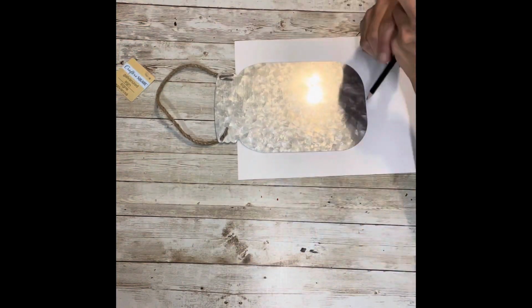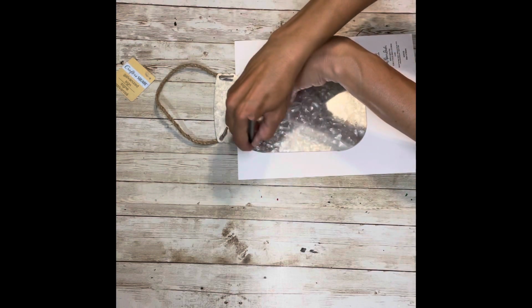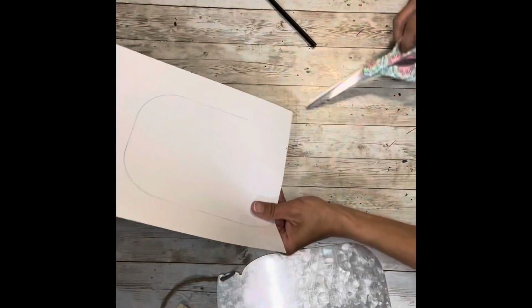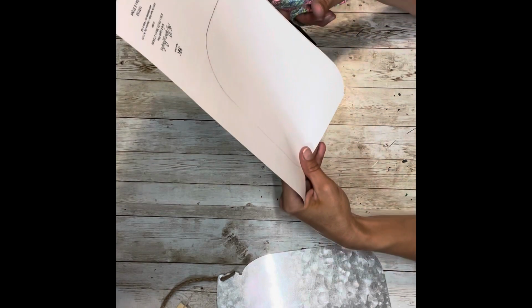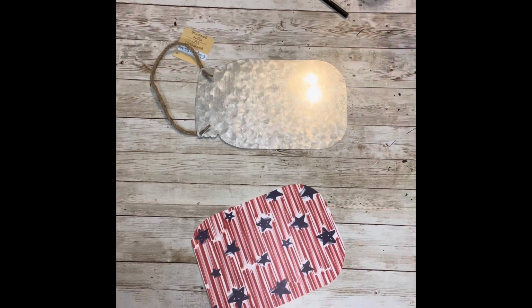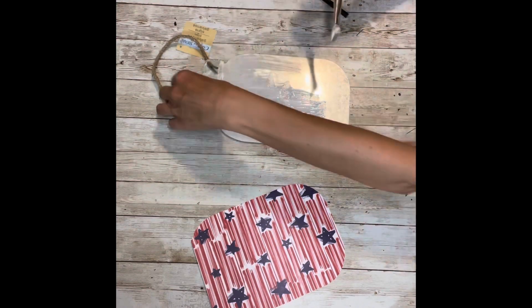So the first thing that I did was trace out my mason jar onto the back side of the scrapbook paper. Now you can choose whether you want it to go vertical or horizontal. That's up to you as far as the line goes on the scrapbook paper. I chose for them to go horizontal. So once I had that all cut out, I'm going to Mod Podge that right onto the galvanized mason jar.